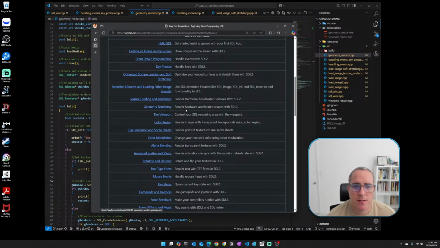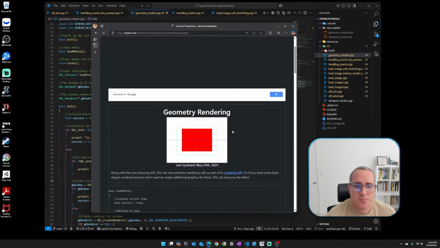Geometry rendering, render hardware set the shapes with SDL2, and we also have the viewport control, which is basically changing the pointer on the screen window to start writing or painting things. Okay.